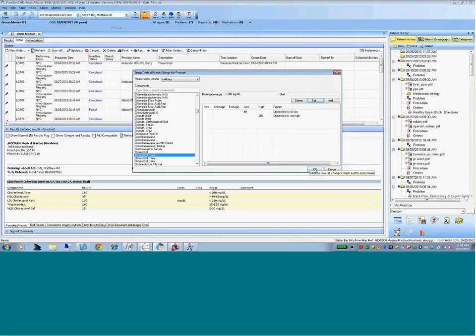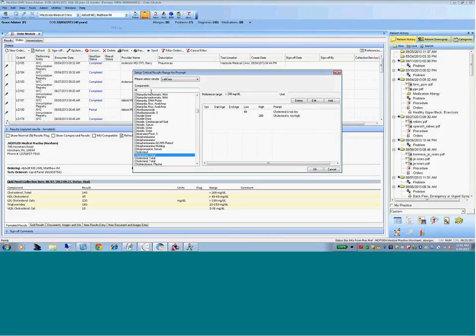Pretty simple. The big thing is, again, having access to the prompt from some admin the way that we showed you. Again, the other thing is knowing what your system is set up for. In my lipids, I have my total cholesterol set up.